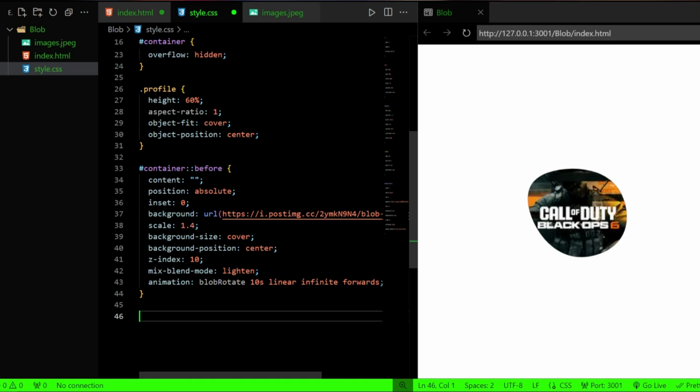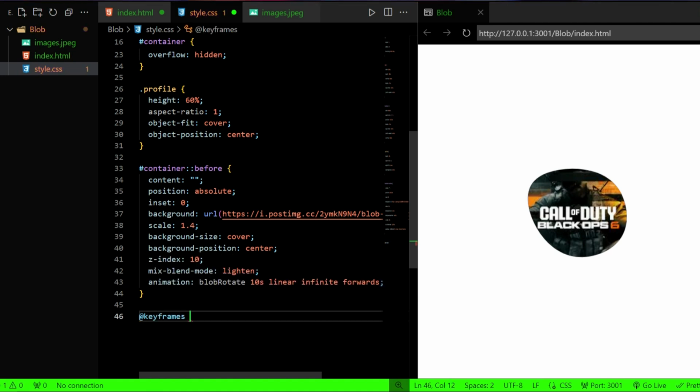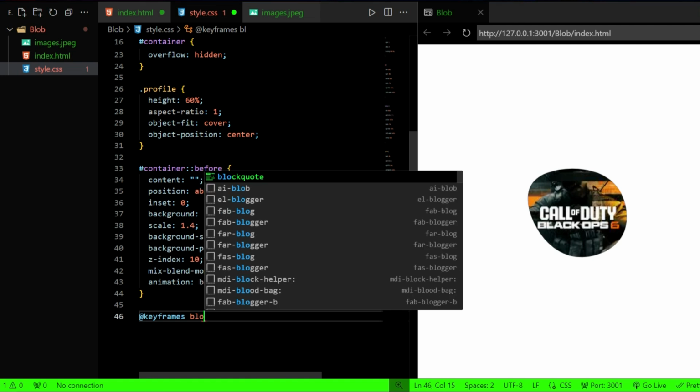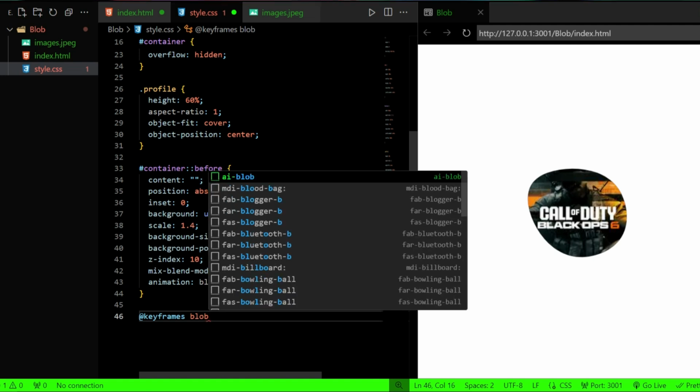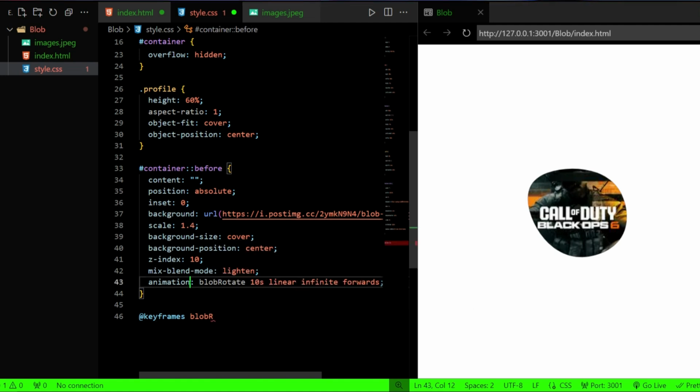And we would have a keyframe. Keyframe is going to be blob rotate. Blob rotate.